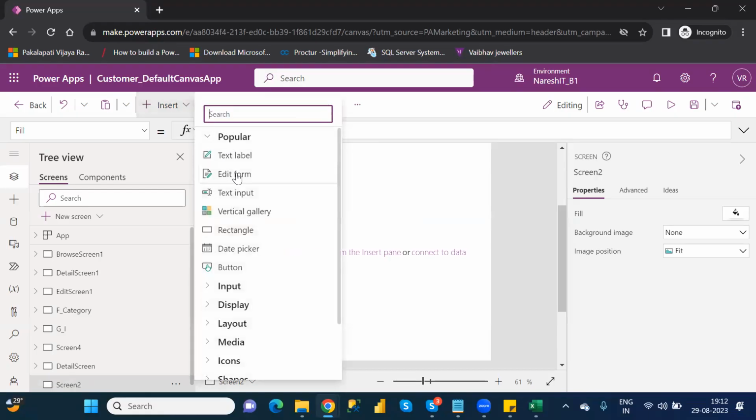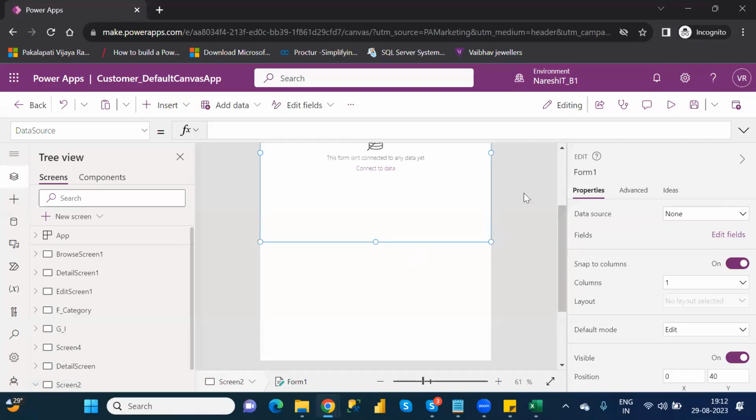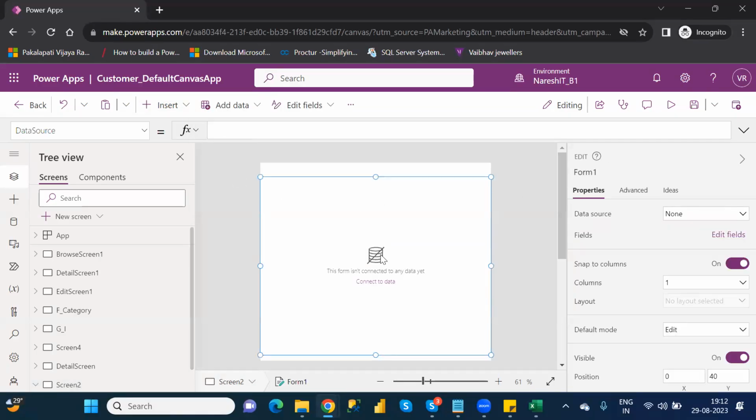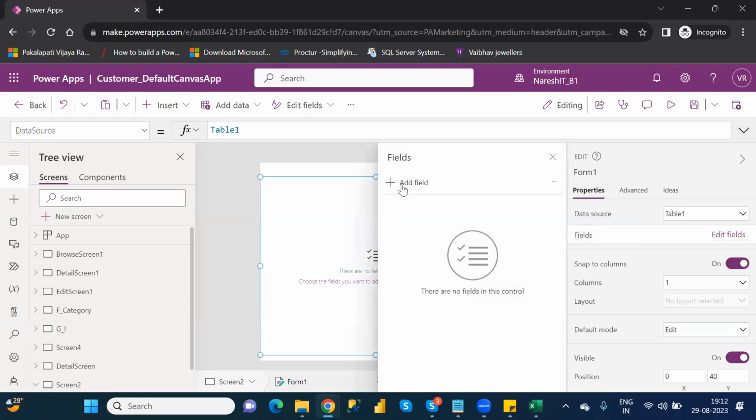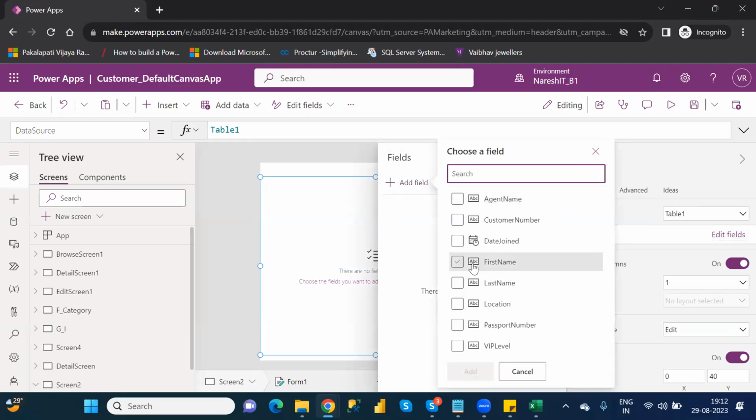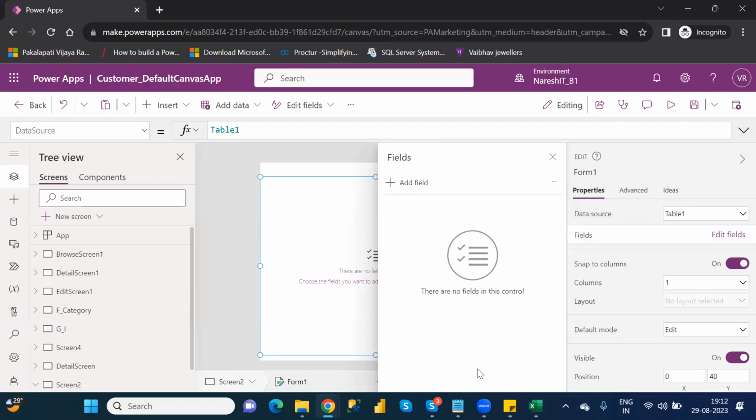In this edit form, you can pull the same table, and choose the columns required: first name, last name, location, agent name, and customer number. These columns are enough.